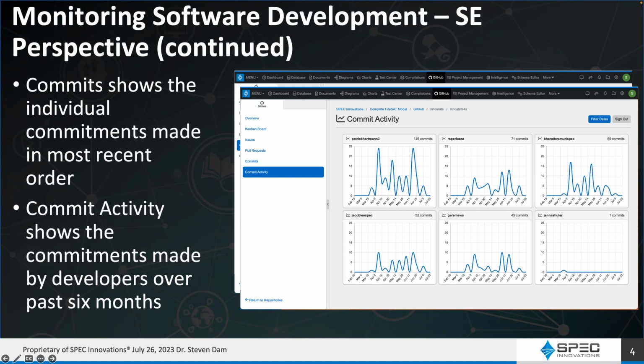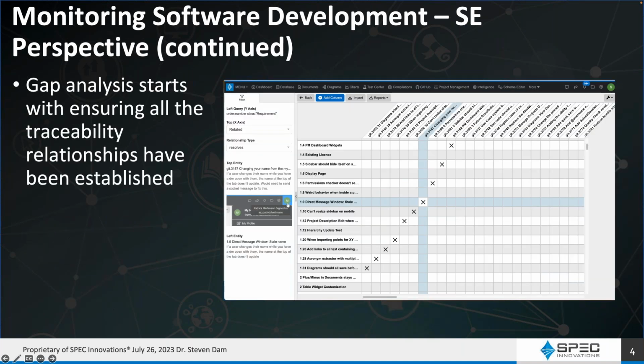Okay, so that's that part of the monitoring. Then the other part is gap analysis. So how do we know when we have it all traced together correctly? Well, first of all, we've got a traceability matrix that you can use for this purpose. As you hover over any cell, if the connection hasn't been created, in this case this is auto-connected, these two items that I'm showing, you can see the name, number, description, and you can see how it all works together. Now, 1.8 there is missing the X, and of course, I'd have to scroll down just to make sure it wasn't somewhere else.